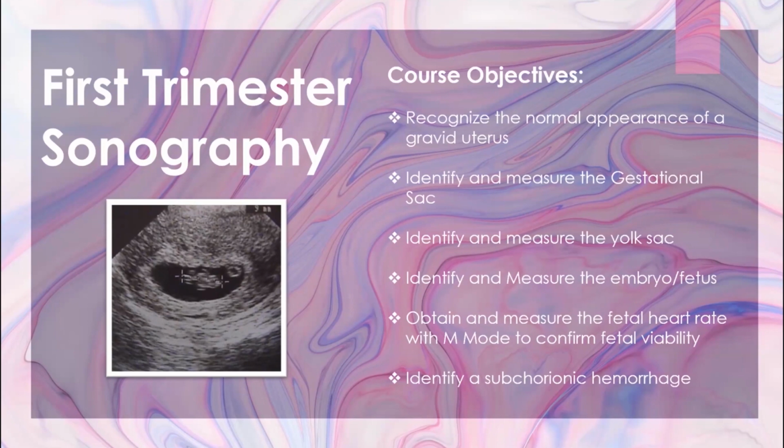You'll hear me use both terms because the baby is considered an embryo up to 10 weeks, and beyond that is considered a fetus. So I try to use these words when it's appropriate, but every now and then I'll call it an embryo at the wrong week, but I do my best. But anyways, I use both of those because that's the technical term and people know them by both.